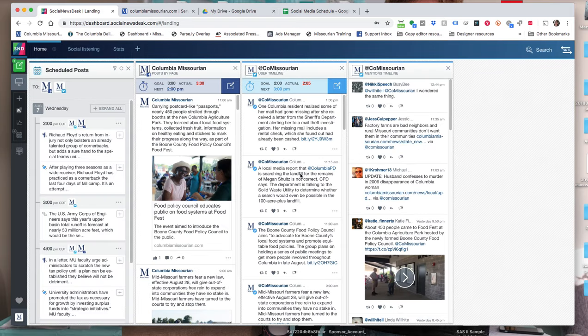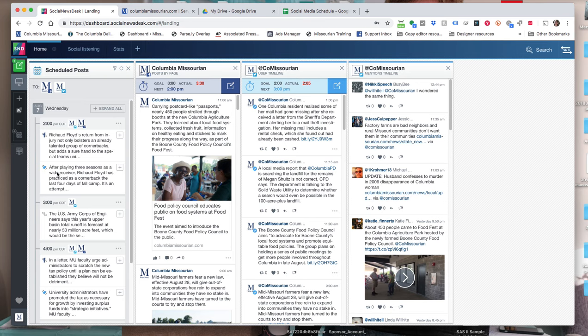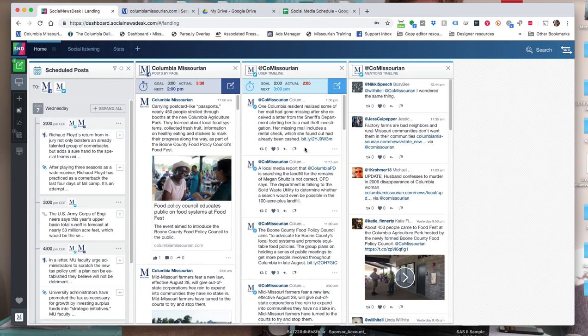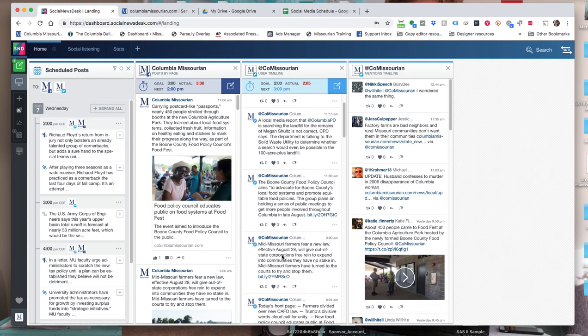And this is what you'll see on our home page. This is kind of the dashboard. So here you can see the posts that are scheduled. So those are what are upcoming for the day and the times they are and what account they're scheduled for. This shows you the Missourian Facebook page, what posts have gone up. And this is our Twitter timeline that shows us what we have posted for Twitter.